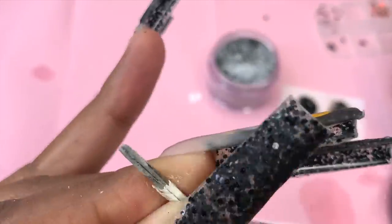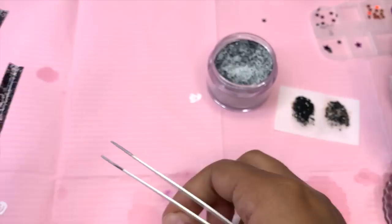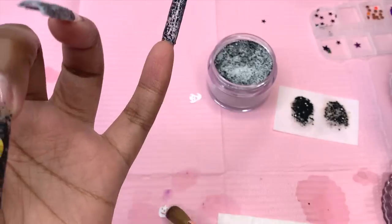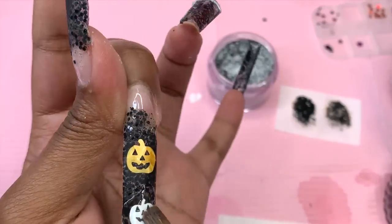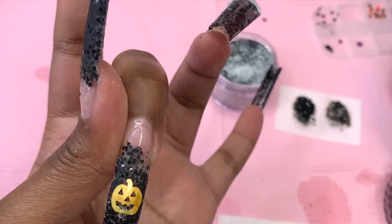Like I said before, I did eventually switch over to my tweezers. Since it is smaller, it makes the sequin piece wrap around a little bit better. And my apologies for this part being out of frame. I did speed it up a little bit more than the other one since you can barely see what's going on. But I'm just adding on the white pumpkin below the orange one.